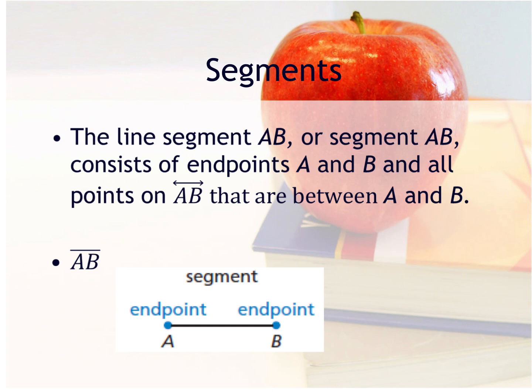Segments. A segment has 2 endpoints. Super important that you know that. It has endpoints. It is not continuing on and on. So when I'm looking at a segment, keep in mind, this is just a line above it. Okay, there's a difference between segments and lines. And we went over what a line is. A line is continuing forever and ever, while a segment does not. So looking at this segment, it's just going from point A to point B. This is a line segment.